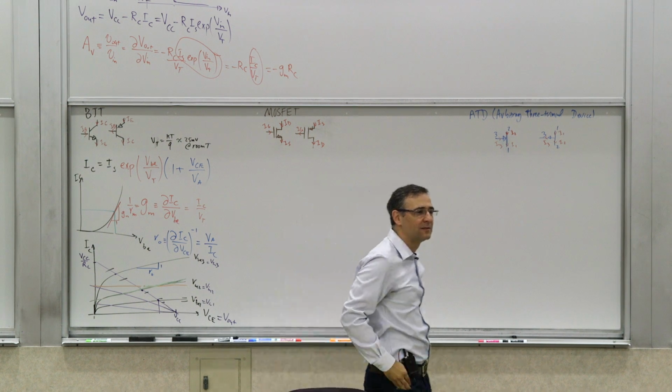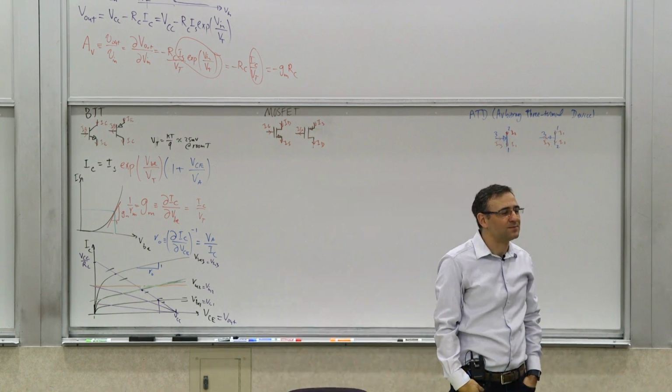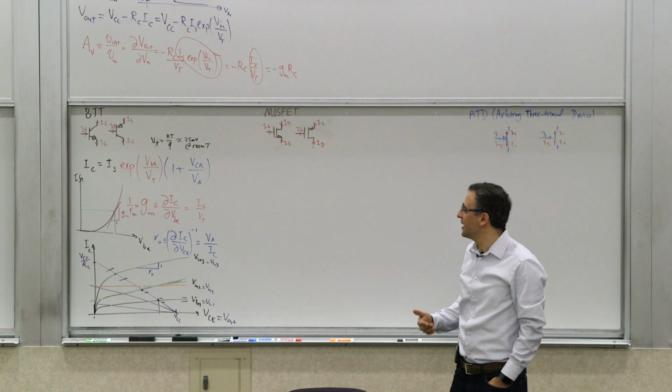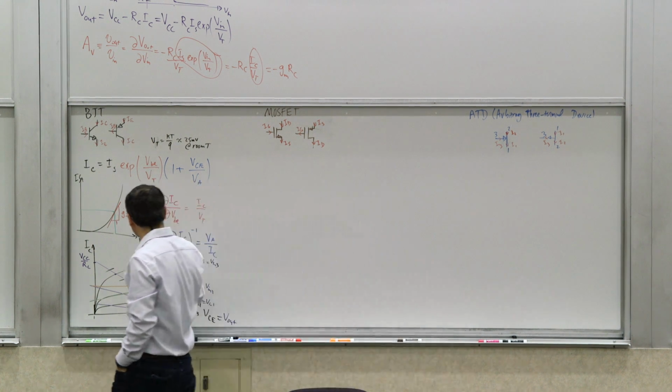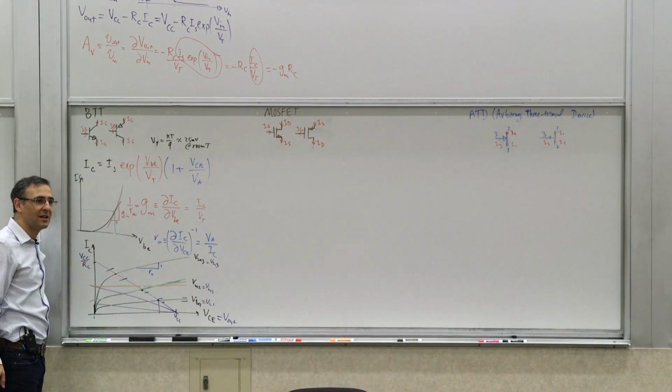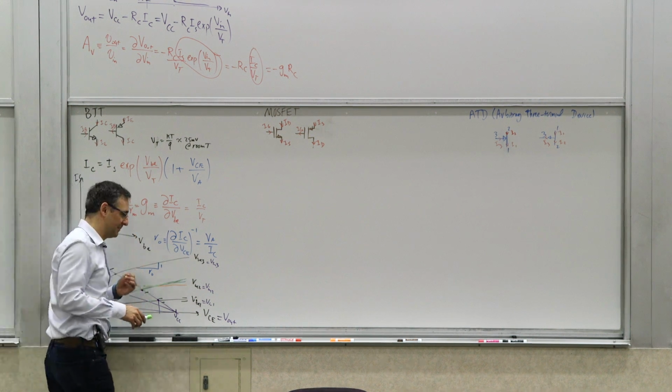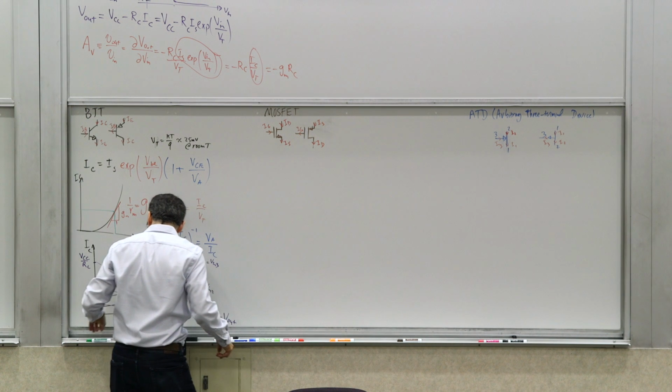Yes, Noel? Is the output voltage defined? Because for a particular input voltage, could it be any? So it's a good question. Is the output voltage defined? Because if this line is exactly overlapping with it, then it's not defined, right? So let's start. It's really a limit, if you think about it in terms of mathematical limits, right?